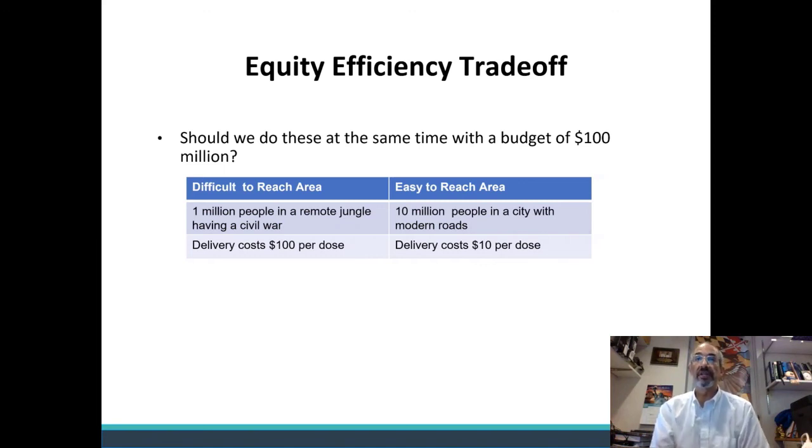It is most efficient to go to the easy-to-reach area in April of next year and quite quickly use our 100 million to give benefits to 10 million people under an ethics of doing the most good for the least money. The easy-to-reach area wins. On the other hand, equity and fairness says you can't leave those million people in the remote jungle completely unprotected. Don't they have rights? It's not fair that just because it's more expensive to reach them that they're put at the bottom of the list. Is there a compromise? Would it be fair to spend a little bit of money for the million people and vaccinate 10% of the million and 50% of the 10 million? I can't solve that question for you.